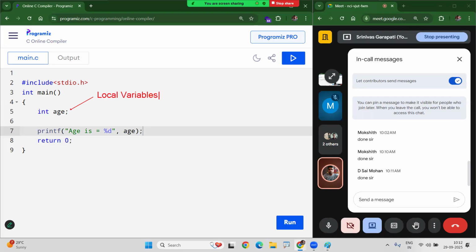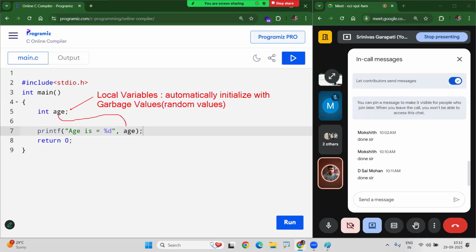Local variables are automatically initialized with garbage values, some random values we can't guess.